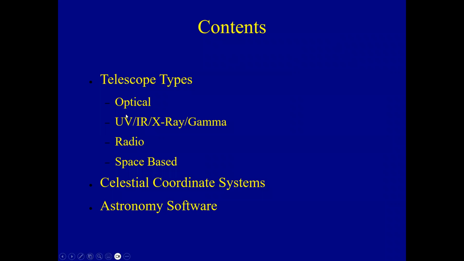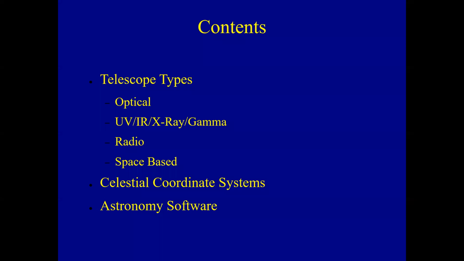During this lecture, we'll talk about different types of telescopes. A telescope is the basic tool that we use to observe the sky, apart from our own eyes. We'll talk about different telescope types, how they perform, and how their functionalities are implemented. That will be the major component of this lecture. Then we'll talk a little bit about celestial coordinate systems, which is basically how we locate objects in the sky. We know that there are billions of trillions of objects in the sky, so how do we identify and find them individually? That is something we are going to talk about.